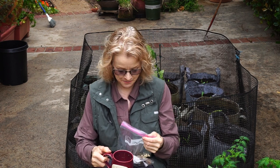When you have a small space garden, you use every little inch. And since we're doing Three Sisters, I am going to plant some cowpeas. These are cowpeas that I grew in 2017. I am going to soak these overnight, and then I'm going to put one in each one of these pots and we'll see what comes up.